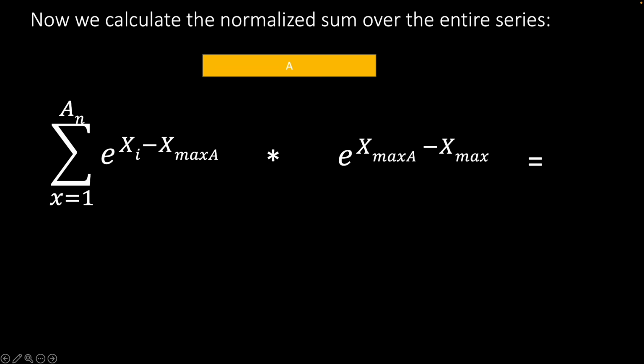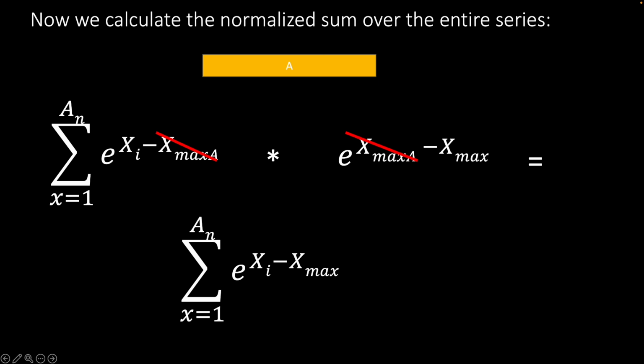So we generate this scalar per tile, which is e to the power of x max minus the global max. And we multiply by it. So it's one multiplication operation per tile. And those two elements cancel each other out. And we get our partial global normalized sum. And then we do it for each tile. We sum up all the partial sums and we have a correct evaluation of our normalized sum.